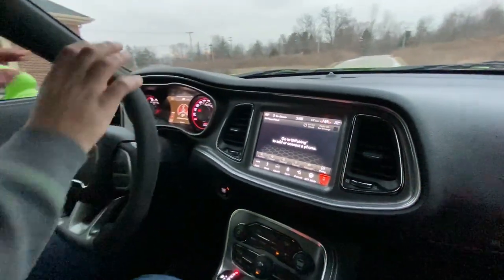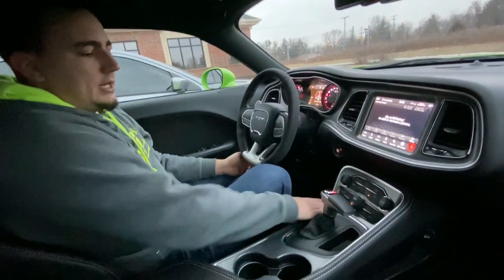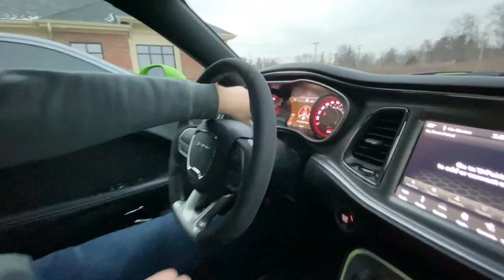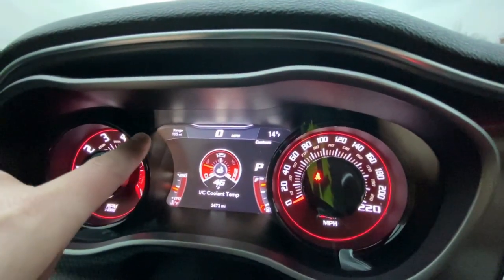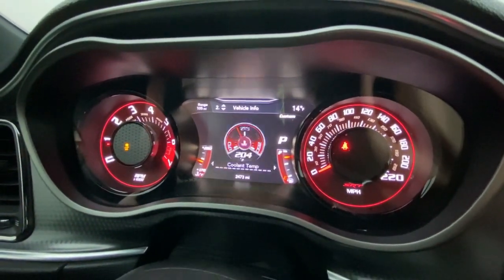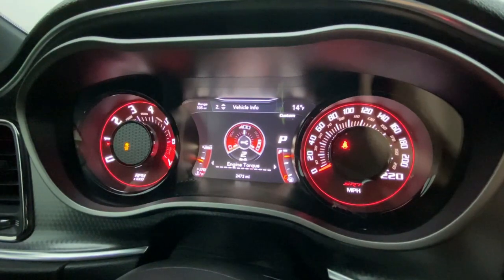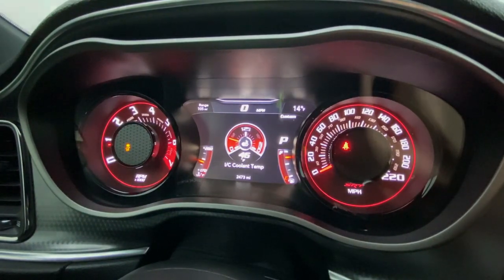If you kind of come back here, this car does have the Alcantara suede package, which is really nice. And the upgraded interior trim panels, but it's a Dodge, so don't expect a Mercedes when it comes to interior quality in this car. You come over here, you are able to customize your gauge cluster however you want, and it allows you to change every aspect of the information that you see on the screen. And you can see a lot of those performance gauges right here on the dash that you could see on the other main screen. So it allows you to really keep an eye on everything. I always keep mine on the intercooler temp, just because I like to know what the temperature is, because that's one of the most important things for making power in any boosted application.